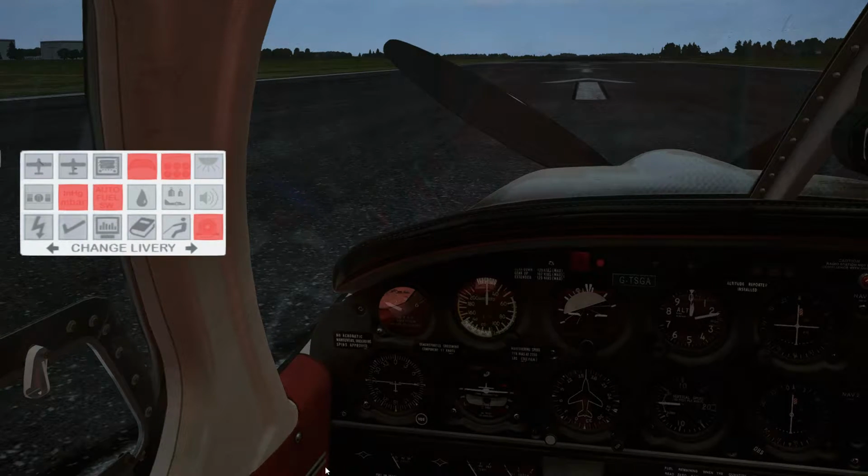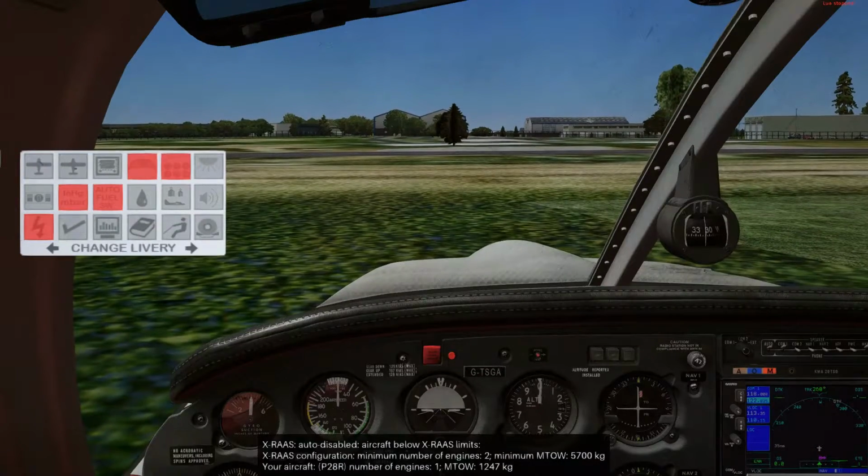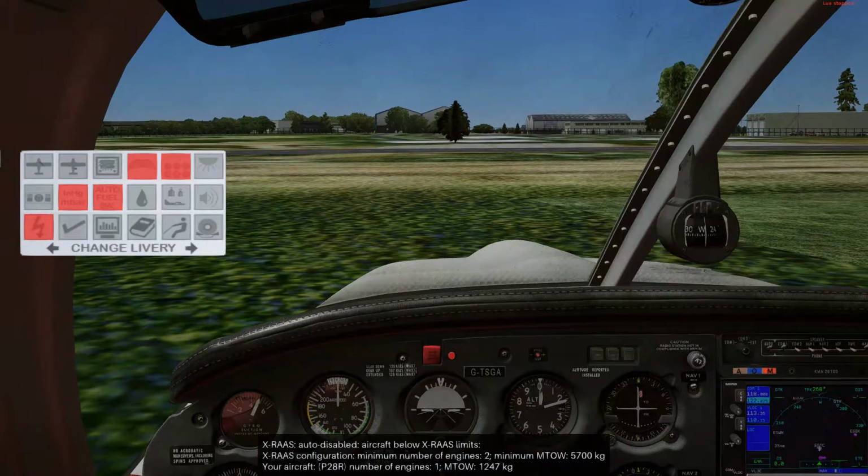I saw it come up very briefly. There was something about a type rating, but it came up very briefly and then disappeared. But I'm not sure exactly if it's working. Oh, now it started me in the right place, with the aircraft started up. Okay, so there are a few interesting things going on here.